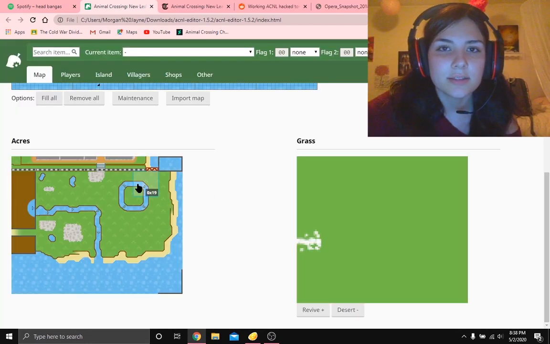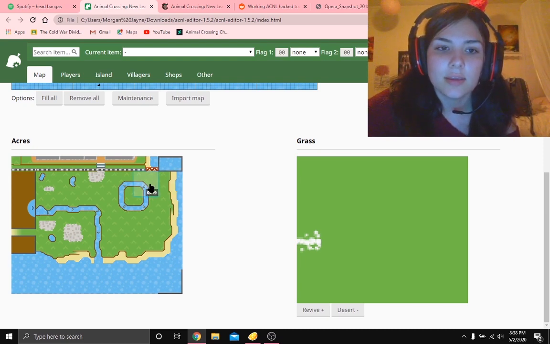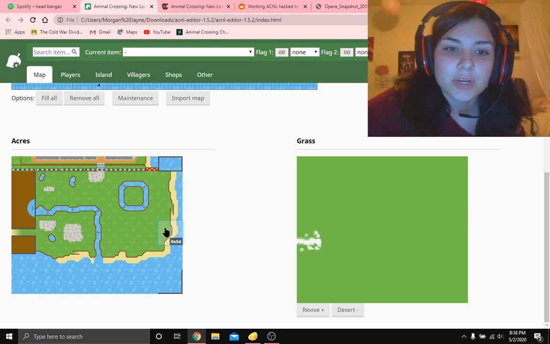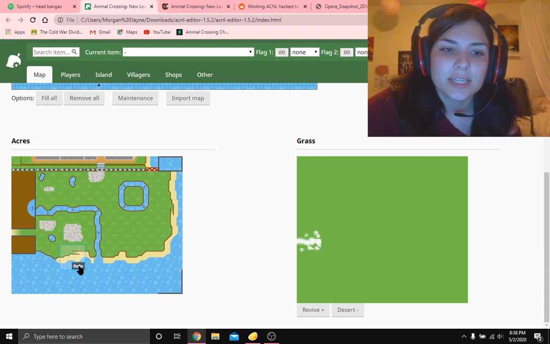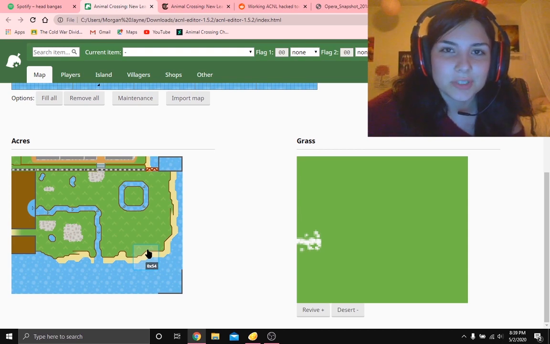Okay, so this is the layout that I decided to do for my town, and another trick is that you can bring out the town one to the right. So I added this right here. This used to be the beach, but now it is a new acre, just like this. I don't know how else to explain it. So I just brought it out one like that, and you can also bring it down one down here. But I'm not going to be doing that just because I want it to be as normal as possible.